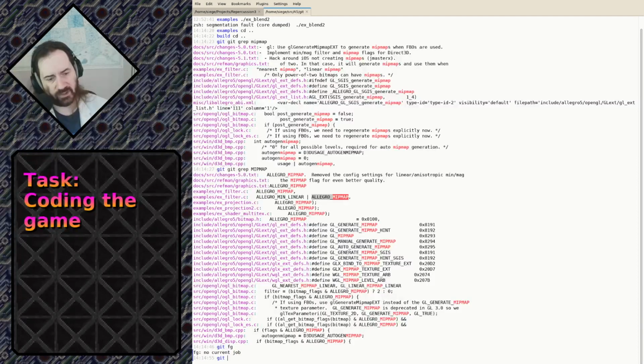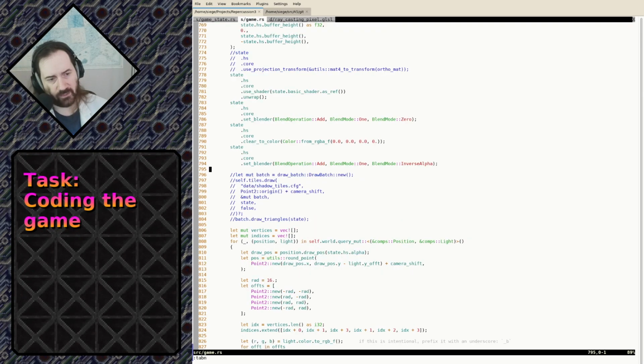I can try sticking the MIP maps in the thing and see what happens.